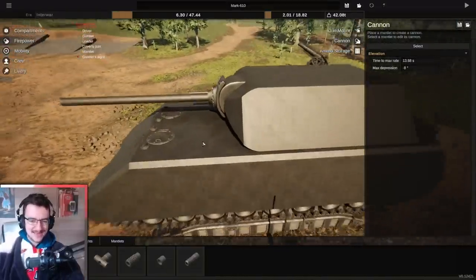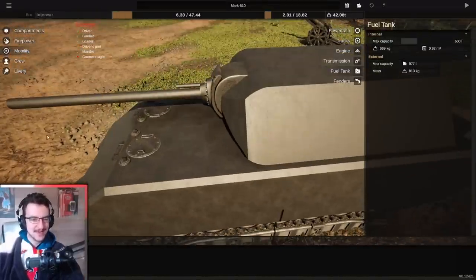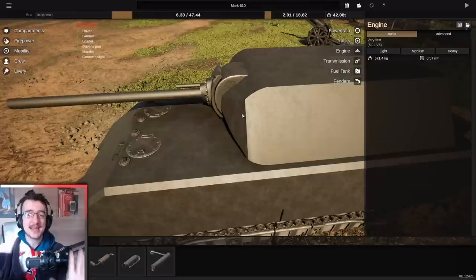Okay, so now I think it's open to me to do whatever I want with it. So I'm going to go ahead and decorate this a little bit. Hopefully I'll come back and it'll look really nice.